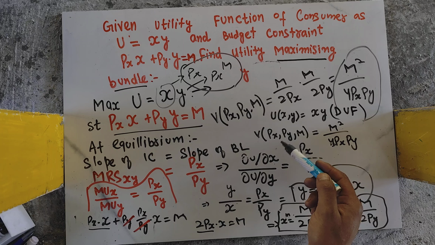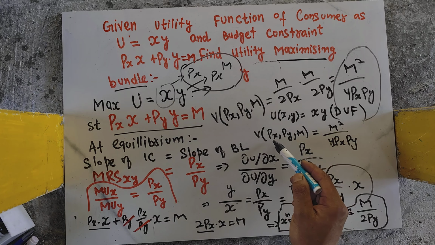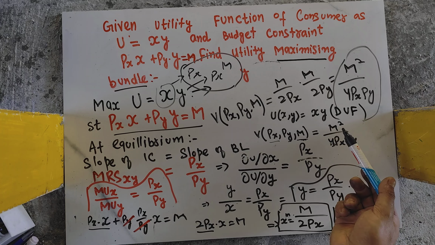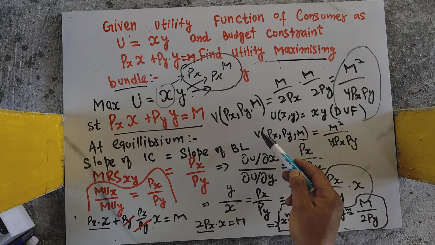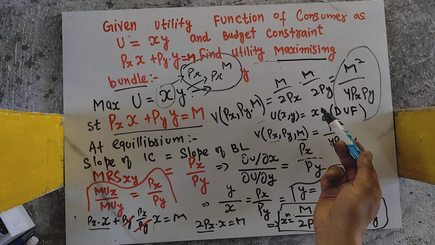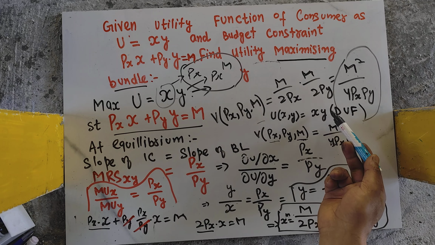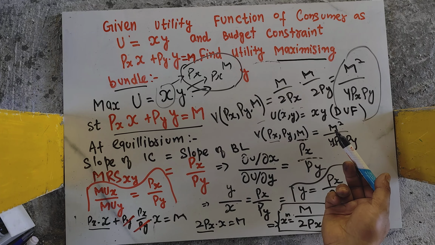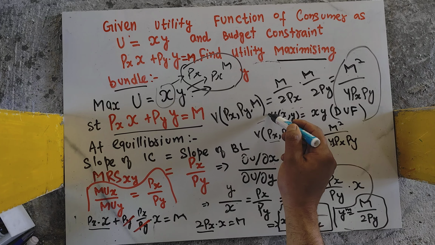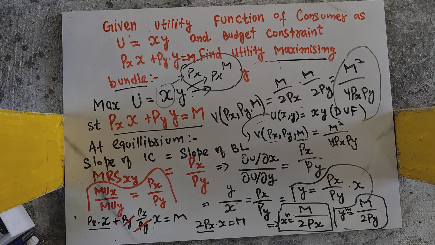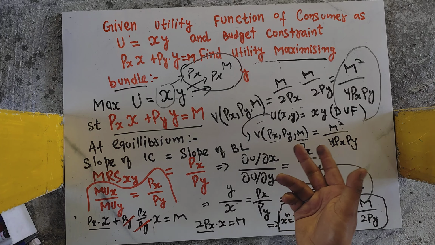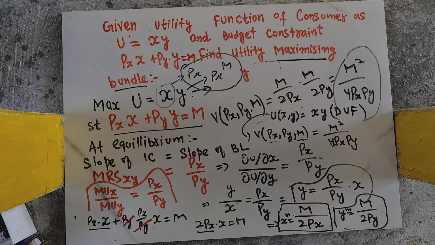In this case we say that utility depends upon the prices of goods and the income of the consumer, and it makes sense here. We get utility from consumption of two goods, but to consume these two goods there will be some price that we have to pay and the income that we should have. That means utility indirectly depends upon the prices and the income of the consumer. I hope I make myself clear in this video.